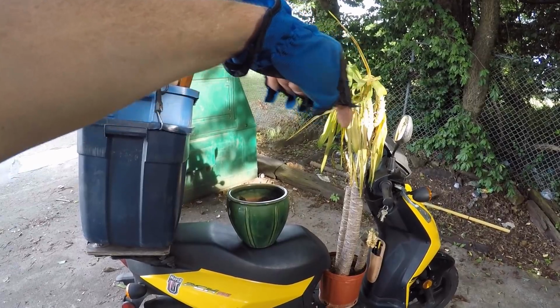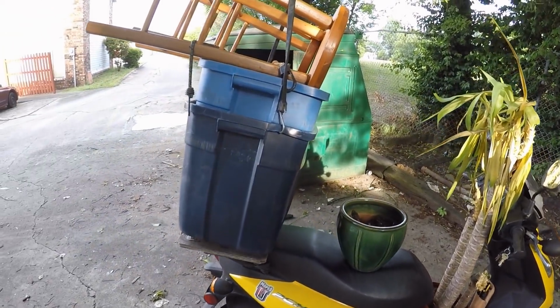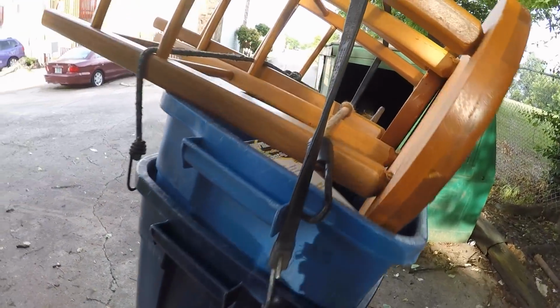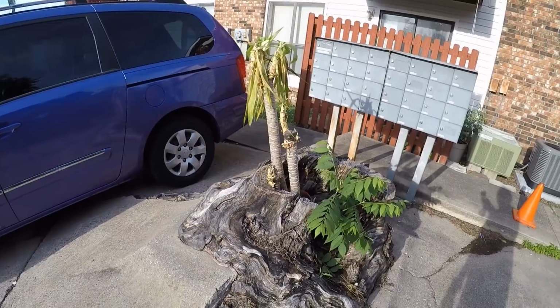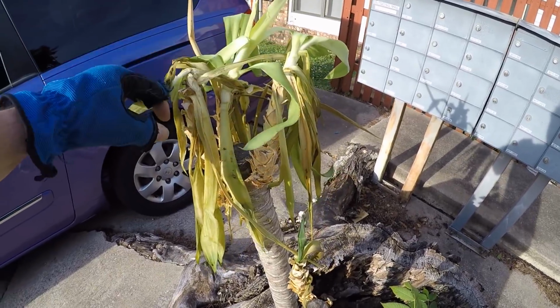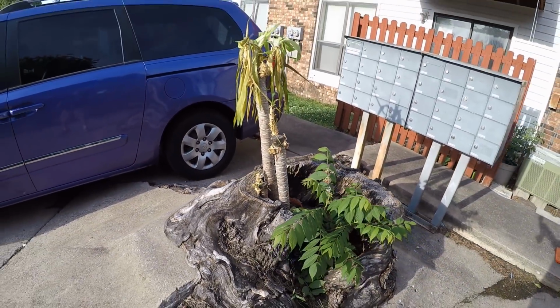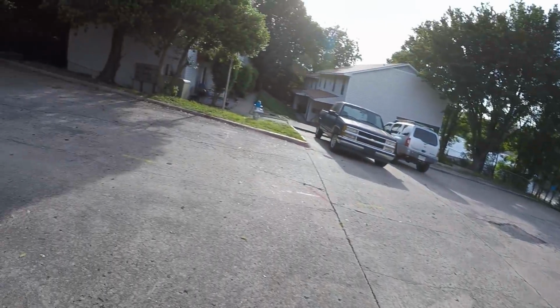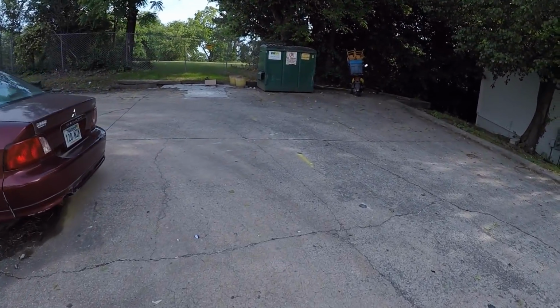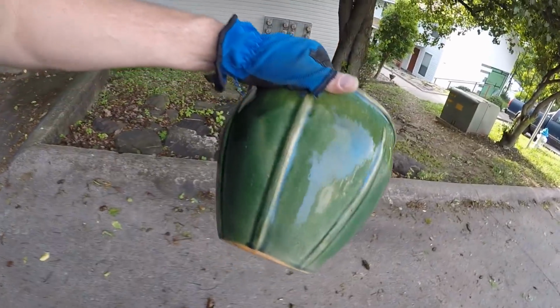On the way back from the scrapyard, I just hit a few apartment complexes and some other dumpsters, like you saw, obviously, and that's all that was. Just a short little trip home from the scrapyard. Put that dude right there at my apartment complex. Someone that lives here might want to take this thing if it sprouts out or whatever. It might end up back in the dumpster. I might actually keep this one for myself.